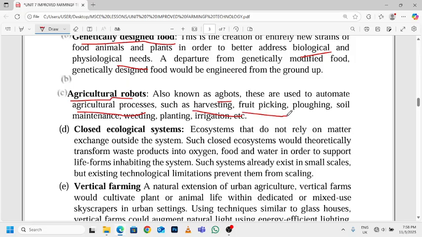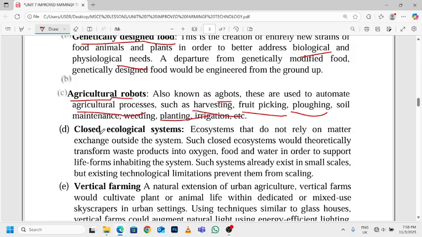Fruit picking, you have the fruits, you can use the machine to pick your fruits. Plowing, that's in the field. Soil maintenance, weeding, planting, we talked about it, we have the planter that you can set so that we want maize planted two seeds per station with a spacing of 50 centimeters. When you set, you are done. It will plant by itself as it moves. We can also have irrigation. How much water you want to apply for that season, you can set as well. Okay?